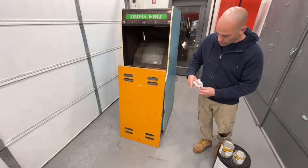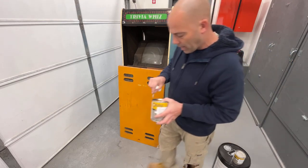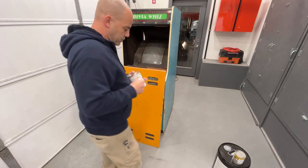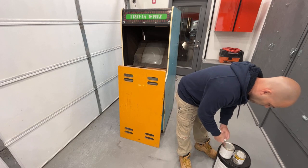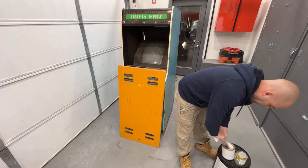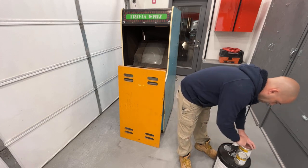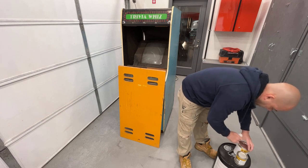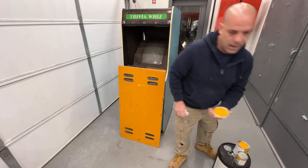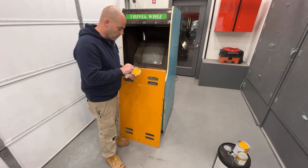So let's look at the orange first. Let me show you what it looks like against this orange, and then I'll show you the label. This is just an Omni paint made by PPG. It's just their cheaper version. There's no point in getting the real expensive paint. It's an arcade cabinet. Now this is a base coat. I'm going to apply a satin clear coat over top of it after the orange and all the other artwork is sprayed on the cabinet. I will come back at that point and apply a satin clear, which will make it look a little better.